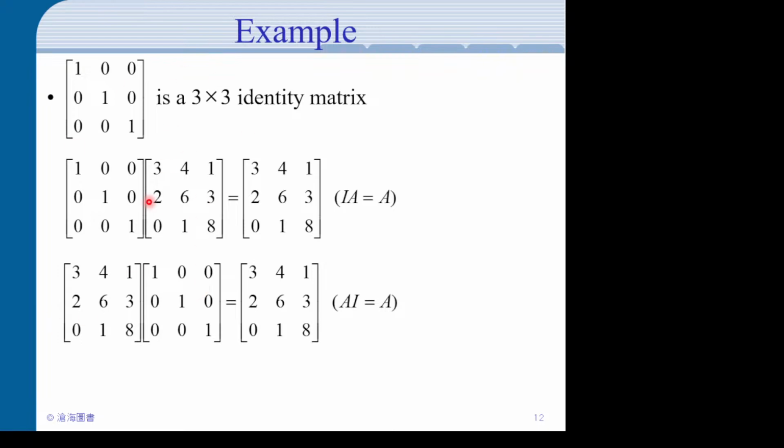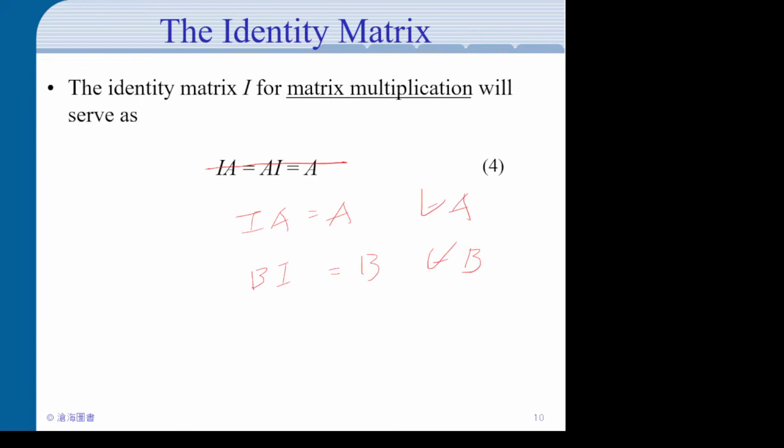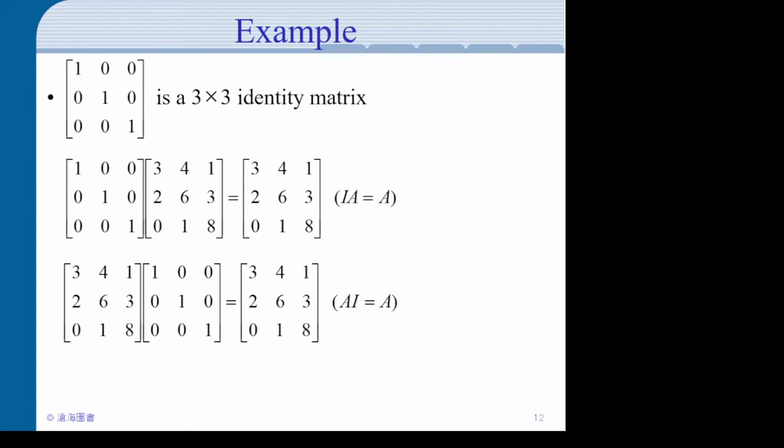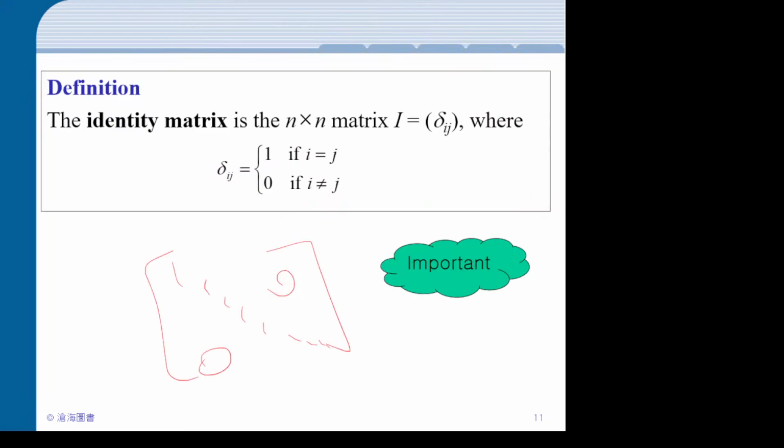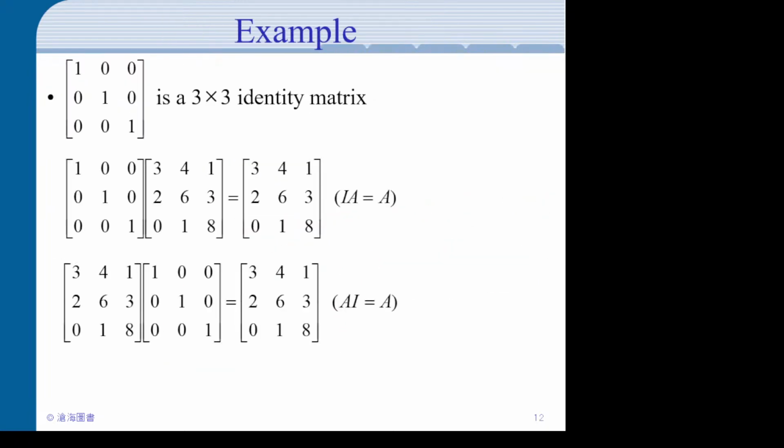Obviously you can once again write down the algebraic proof, but I'll skip it. You can rigorously prove the identity matrix is actually the identity for any matrix. Here is a special case where A is a square, but this also works for, so maybe I should write here, A an n by n matrix and B an n by n matrix, they also work. So any size matrix, as long as the identity matrix dimension matches. If A is n by m, then you need an Im here, and if B is n by n, then you need an n-dimension identity matrix here, so you can actually multiply it. Okay, so that's the identity matrix.